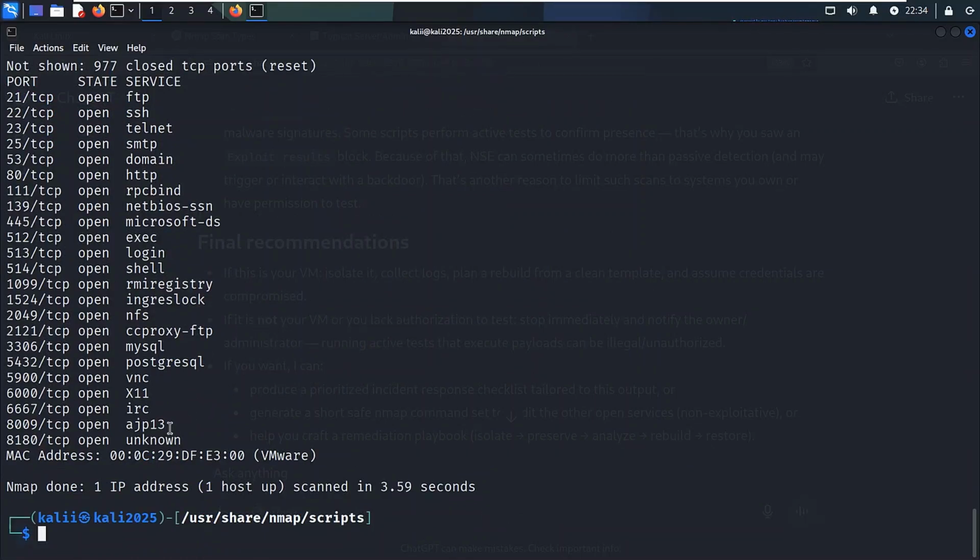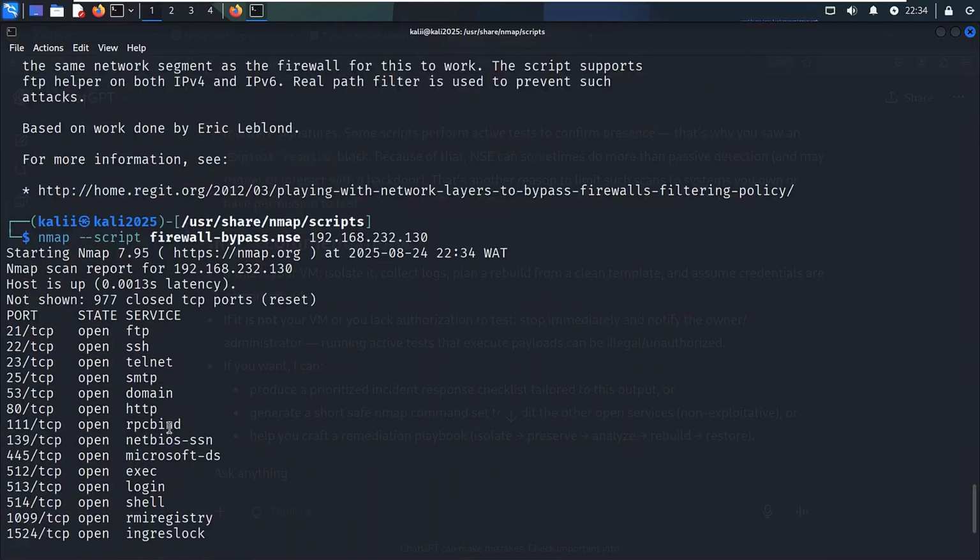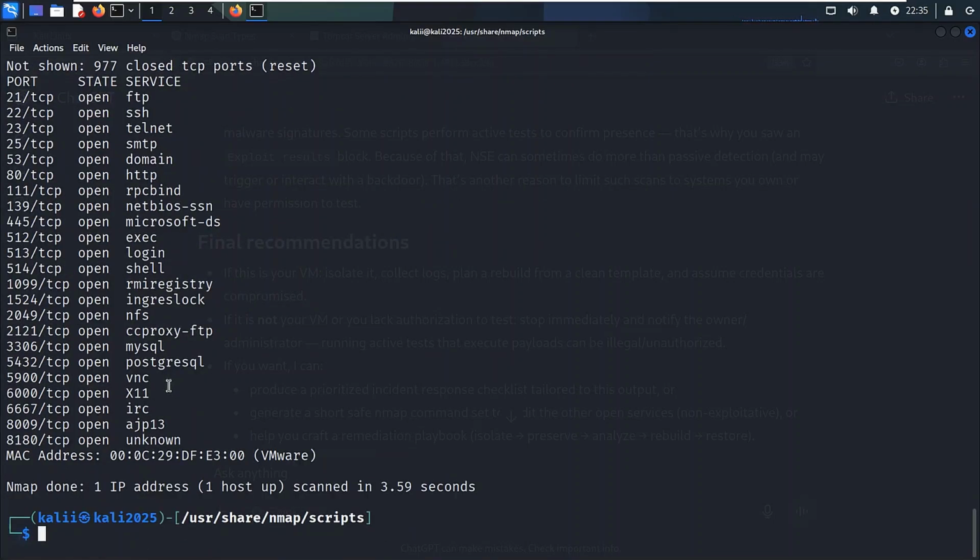So this looks like a normal Nmap scan. There's no special output aside from the port state and services running on the port. But we can try another one to see.